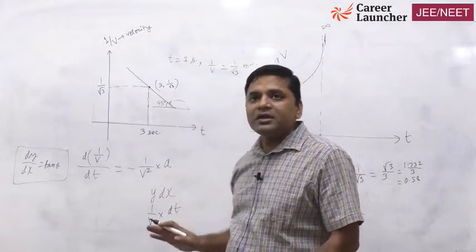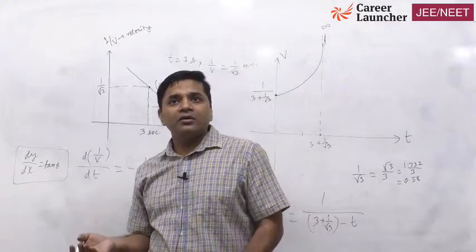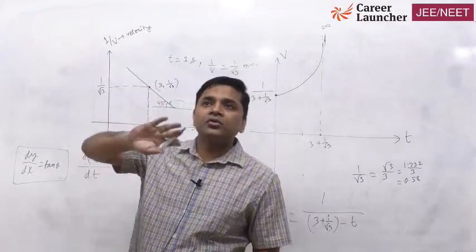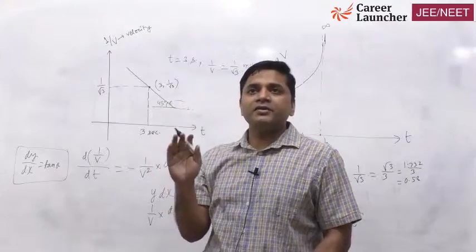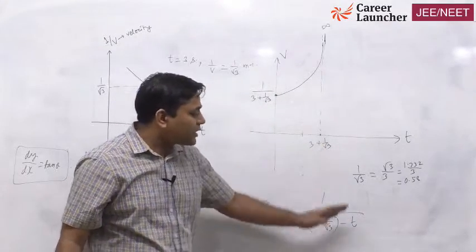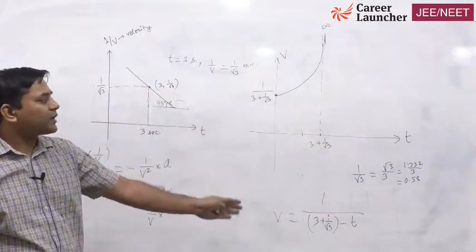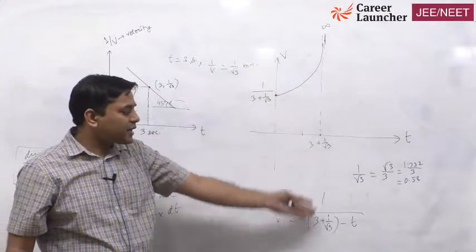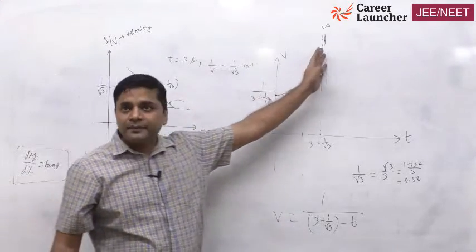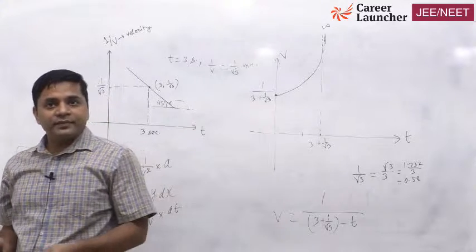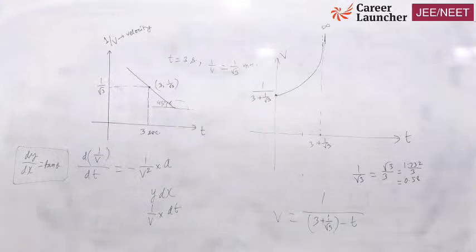So many graphs don't give you a direct answer or hint about how to draw a versus t, or v versus t. There is no shortcut, you have to write the equation and then you can draw the graph. And this is the graph someone has asked for, I have drawn it for you. I hope you understood it. Okay, next question, or if you have any doubt you can ask.